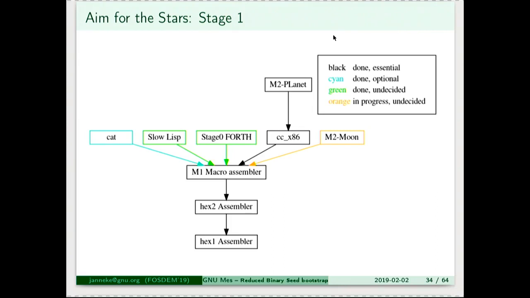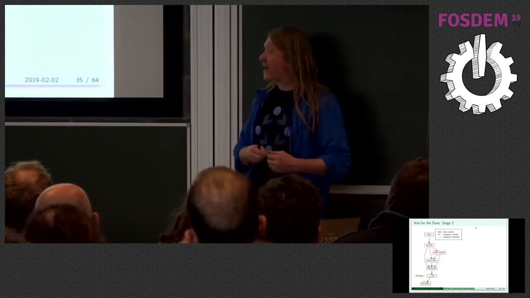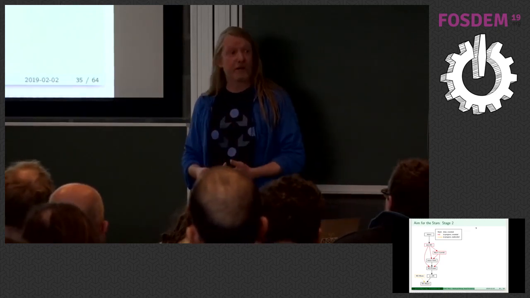We have a bootstrap C compiler, which is really a C subset, and it can compile M2 planet, which is written in a simple version of C. Maybe you can see where this goes, because now here is MESS, which is currently it's a C program, but we're in the, we have been working for weeks now to get the C program MESS translated into M2. It's just a lot of work, it can be done, but we won't have a real little program, because apart from having an all source bootstrap path, one of the key things is that it's auditable and understandable.